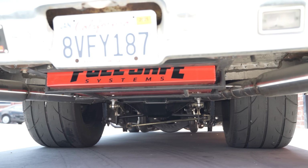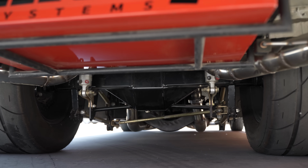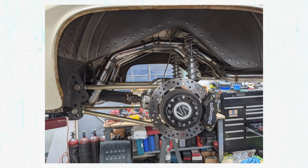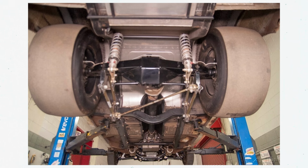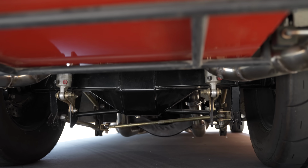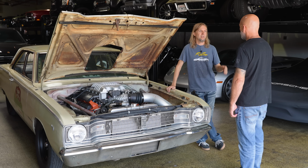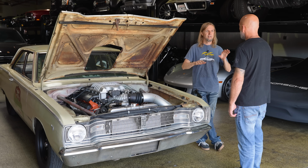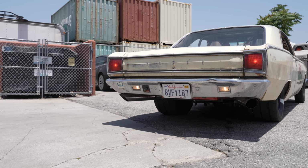What does it go to in the rear end on this one? It's a 4.11 and it's a Ford 9-inch. They did a full back half of the chassis, so new frame rails, non-parallel 4 links, real drag suspension. So there's no rear sway bar in it. The only thing that keeps it level is this diagonal link. So it's not great for the street, going up driveways and stuff like that. It puts a lot of stress on it. What I wanted to do is keep it as much drag race as I could, but make it streetable.